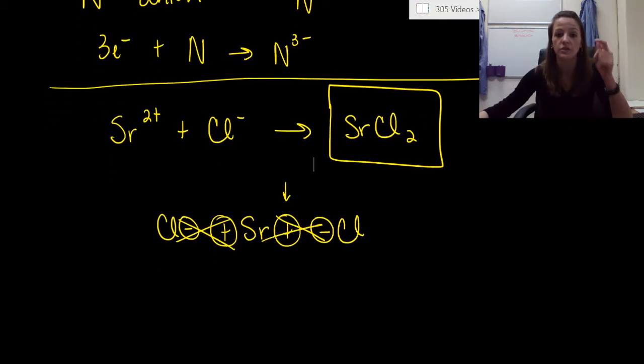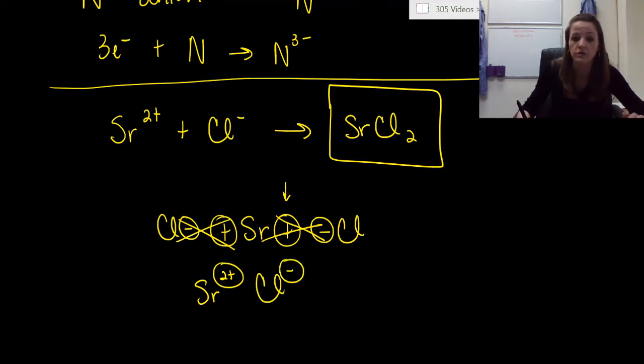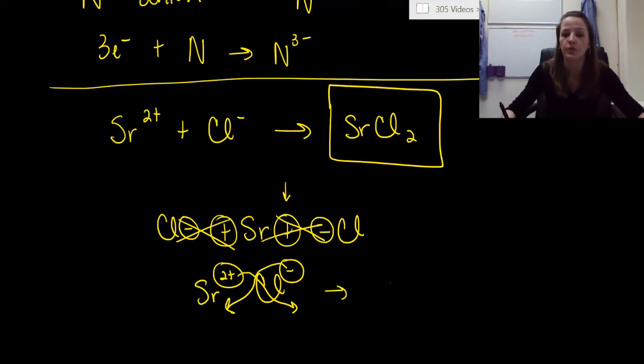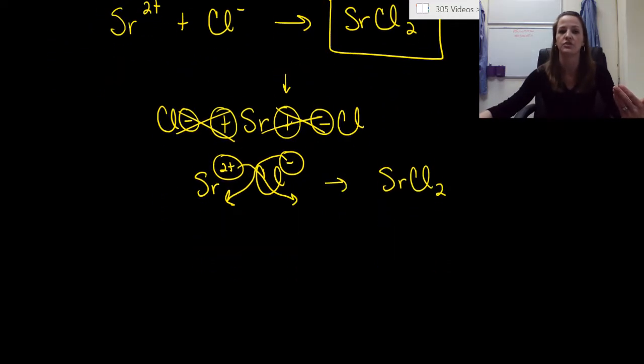Now, another way you can do this without drawing this out is you can draw out your strontium 2+, have a little charge there, and a chlorine-. And so what you do is you basically crisscross. And so the charge of chlorine goes down to the subscript of the strontium, the 2 goes down to the subscript of the chlorine. So if you redraw that, you would see the strontium has a 1, so we don't write 1s, and then we have chlorine, which has a 2, so you just write the 2. The actual charge, the minus or the plus, you don't write there. We don't ever put positive or minus in the subscript section, okay? So that's what we would have if we combine strontium and chlorine.